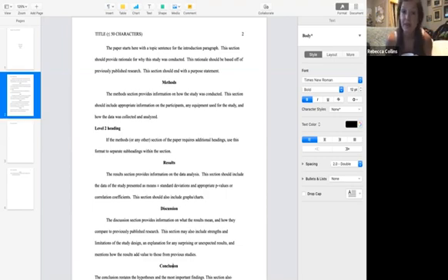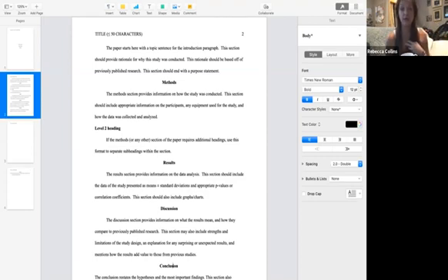Then you get into the methods. Now, there's a lot of methods in this article. So I would tease through, make sure you understand what they did, but think of speaking in layman's terms. They are not going to care about the model number used for whatever blood draw that they did. That is way in the weeds for laymen. So you could say they did a full blood panel to look at cholesterol and so on. You need to give a brief explanation of those methods.